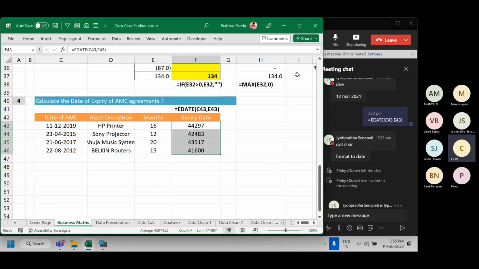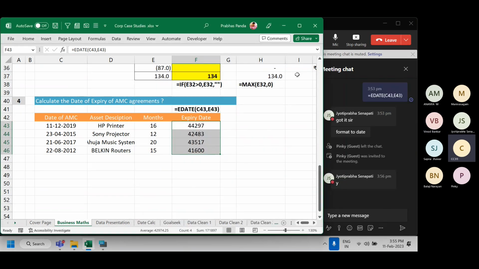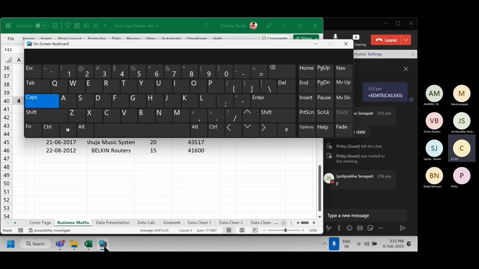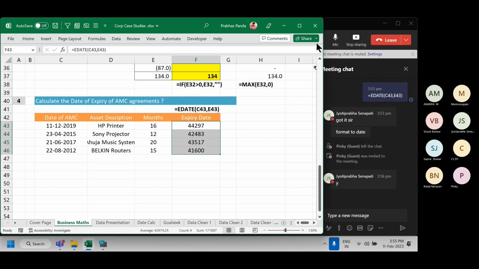So this is a long process. We don't have that much time to afford in this place. What is the best way? I'll tell you. At any point of time, to convert any format to date, Control Shift 3. There is a hash key, just see on your keyboard. Control Shift and 3 will help you convert any format to date. Check it out. Wow. The simple keyboard shortcut is doing the job for me.